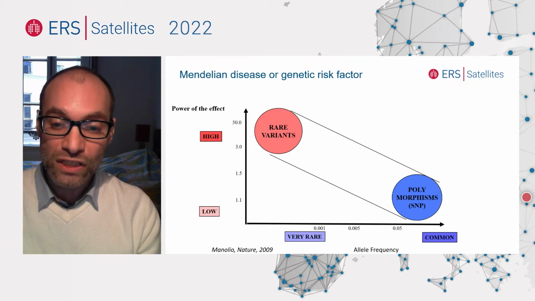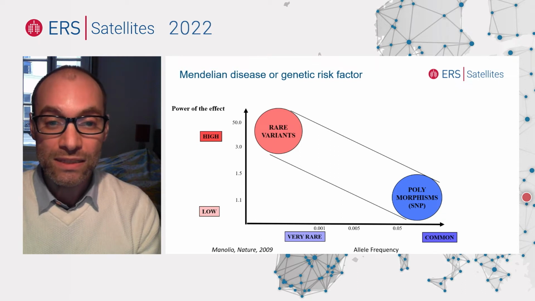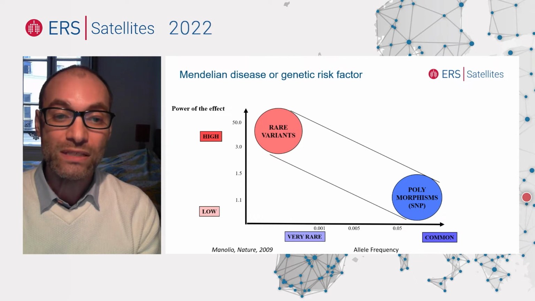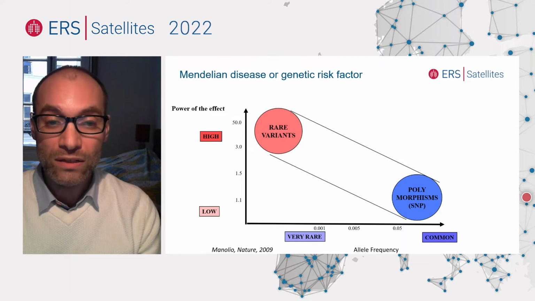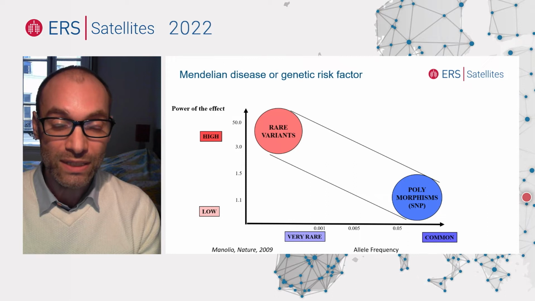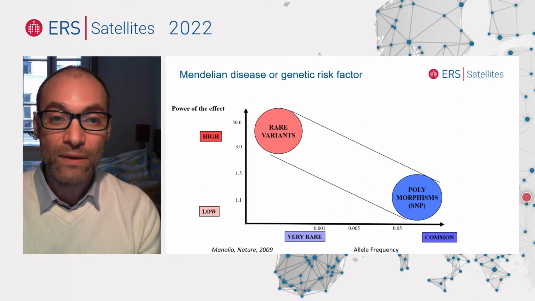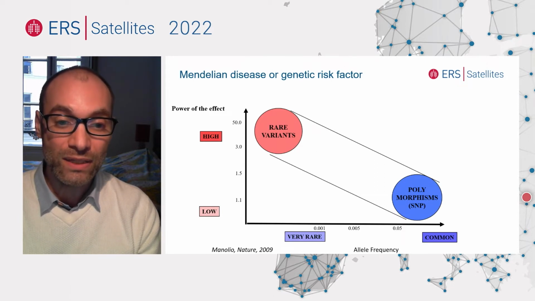At the other end of the genetic analysis is the genetics of populations, polymorphisms, also called SNPs. Those SNPs may be present in 10 to 20% of the general population. But when they are present, they increase the risk of developing a specific disease, such as idiopathic pulmonary fibrosis, but it's also true for well-known diseases such as diabetes, rheumatoid arthritis, and so on. They don't help us when we have to do genetic counseling in familial pulmonary fibrosis, but they are super important when we need to think about which pathways are involved in pulmonary fibrosis and what kind of treatment we should think about in those patients.